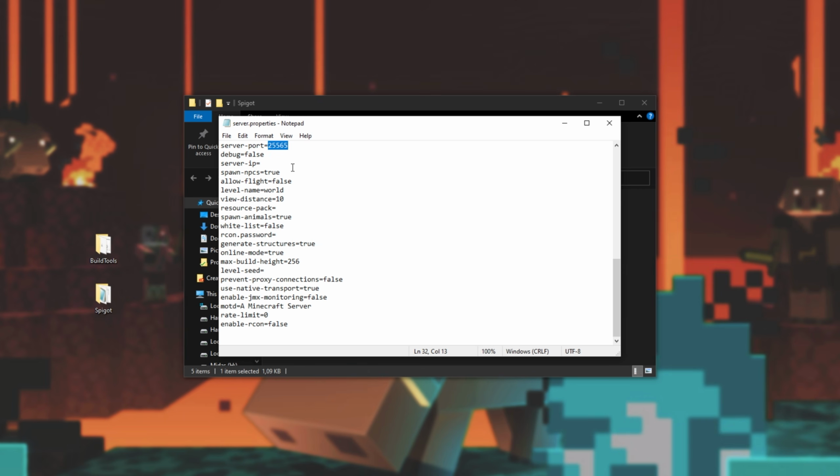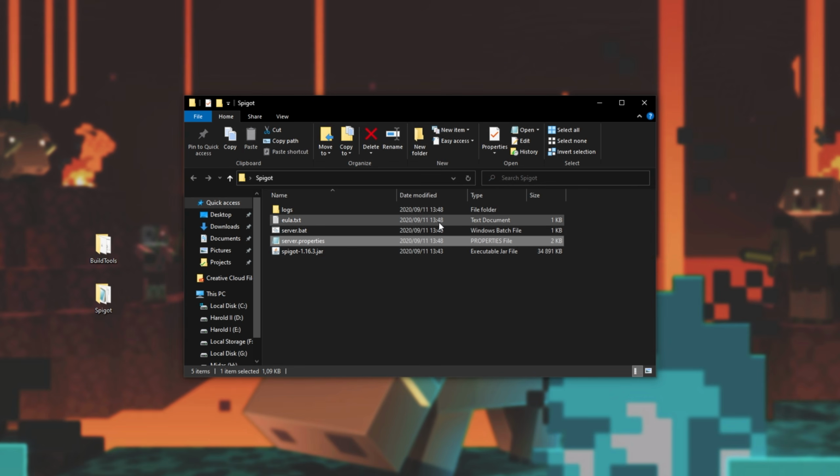If you'd like people on your local network to connect, i.e. the same router, simply make sure that this port is allowed through your firewall. If you want to let players outside of your local internet connection play, such as friends over the internet, you'll need to make sure that you're port forwarded as well as the firewall has this port open. You can find out how to do that in the description down below. To keep this video short, I won't be covering that. So let's close out our server.properties and we'll leave everything as default for now.